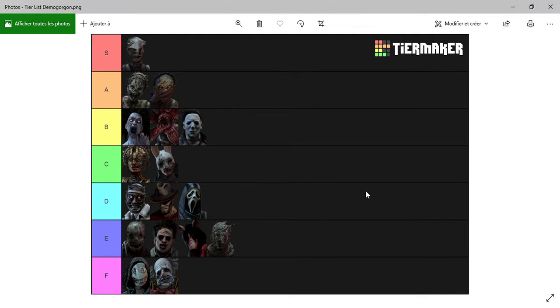But yeah, Michael's very, very strong. He does one thing, but that one thing is so good, I have to give it to him. So those are the B tier killers. That was a pretty long tier to explain.